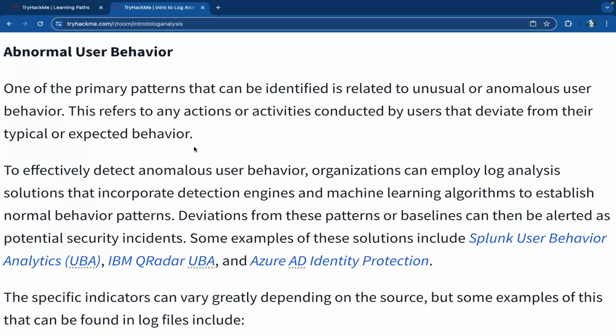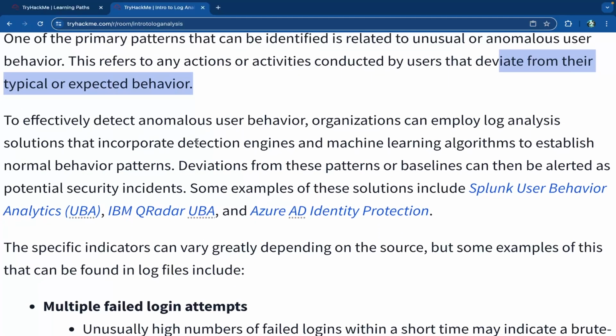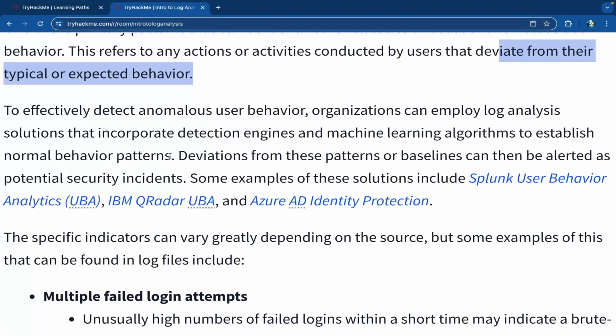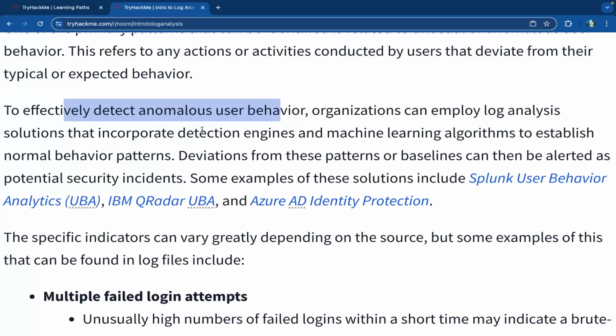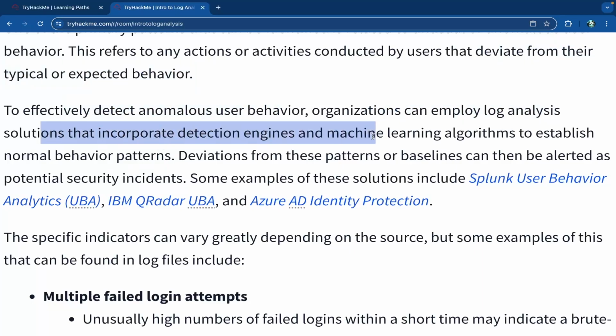Abnormal user behavior is considered to be an anomaly. So one of the primary things that show up is unusual or anomalous user behavior, and this refers to any actions or activity that deviate from the typical or expected behavior, also known as the baseline. So to effectively detect anomalous behavior, organizations can employ log analysis solutions that incorporate detection engines and machine learning algorithms to establish normal behavior patterns.